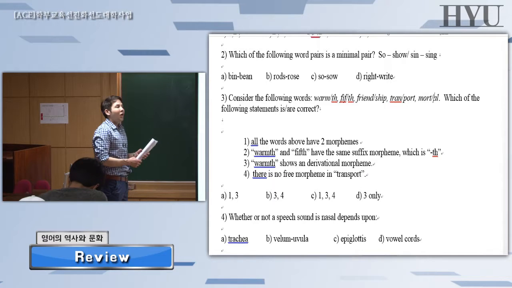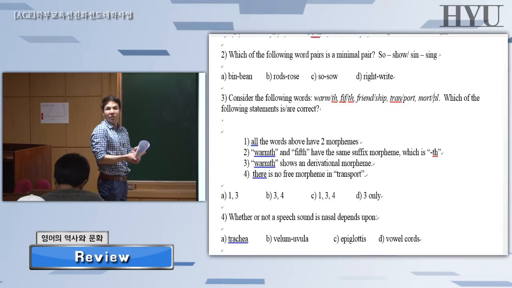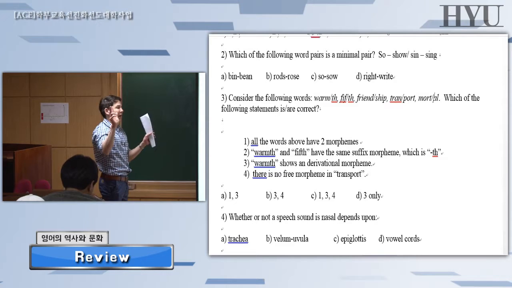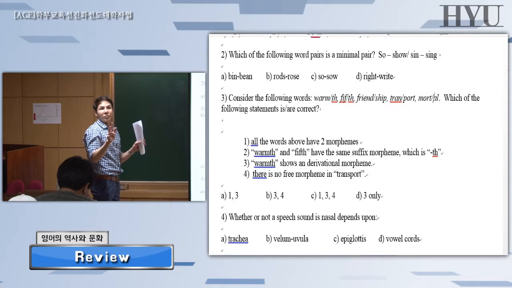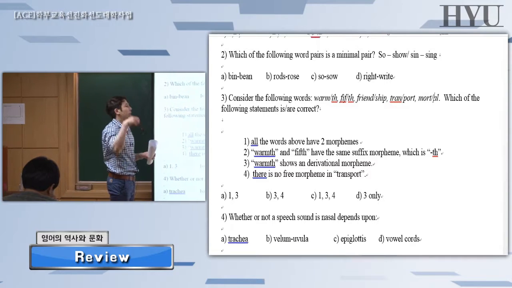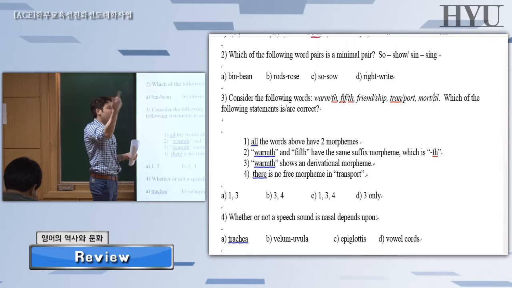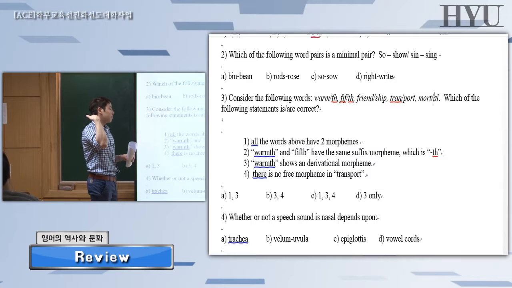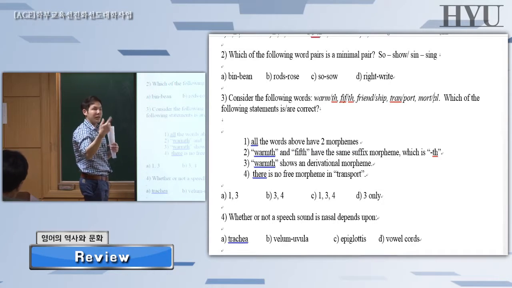Yes, right? We have derivational morphemes and also inflectional morphemes. We have only 8 types of inflectional morphemes, right? And they do grammatical functions: tense, comparison of adjectives, or plural, right? And past tense and present tense.